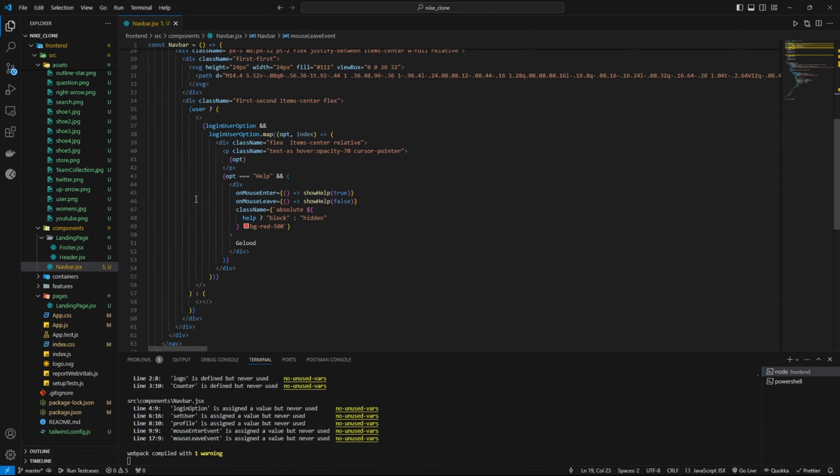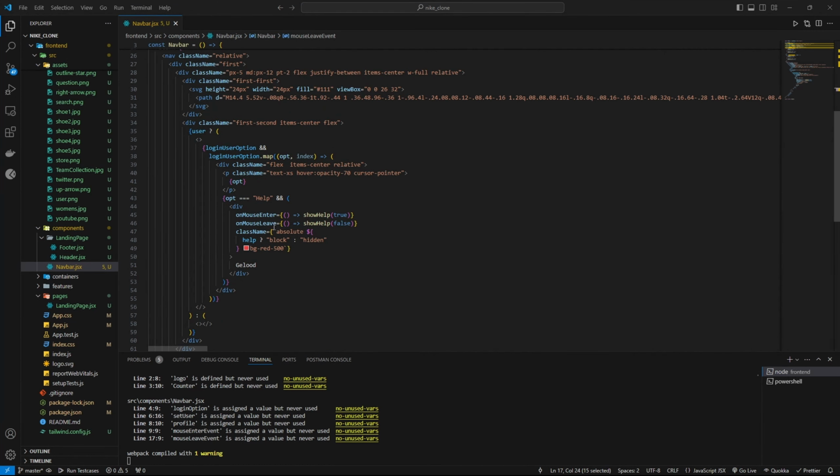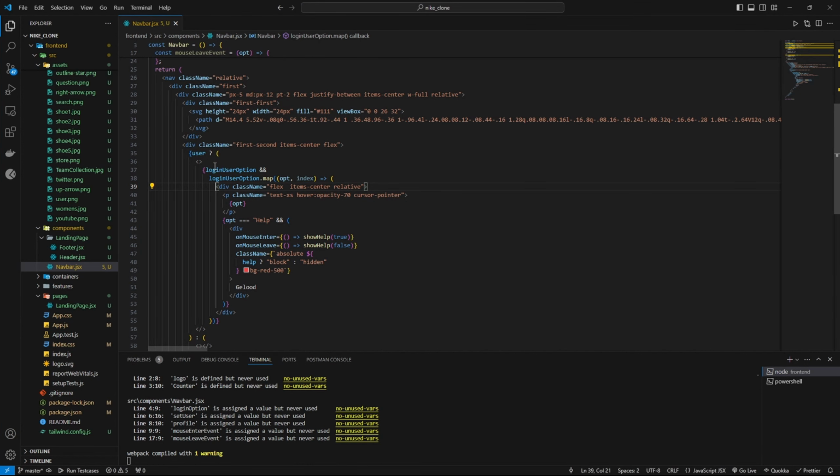Okay, so now our mouse event handlers are ready, and now we can use this logic in our options. So here in the div of our login user options, we are going to use the mouse enter and mouse leave with the above functions.